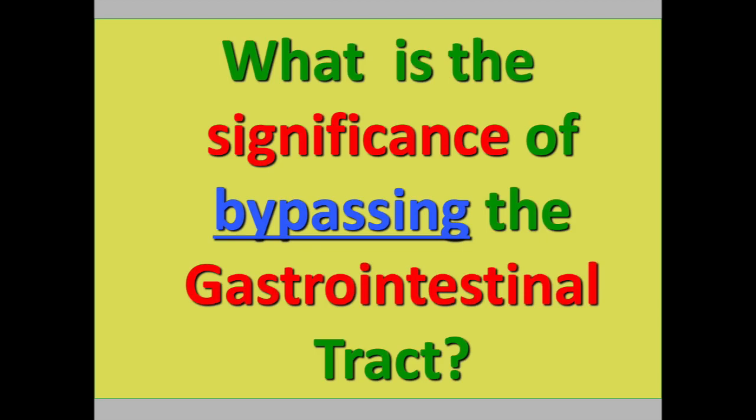So what is the significance of bypassing the GI tract? It's going to be a much quicker onset. We have what's called a circ time, or circulation time, where once it's injected and circulating in the bloodstream, or one of the other routes, but especially the bloodstream, it's a matter of really a few seconds, not even quite a minute, before the drug has been distributed everywhere in the body, but especially to the target wherever we want that drug to be doing its effects.